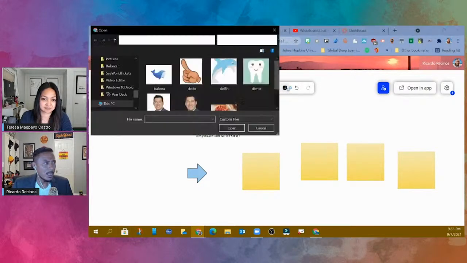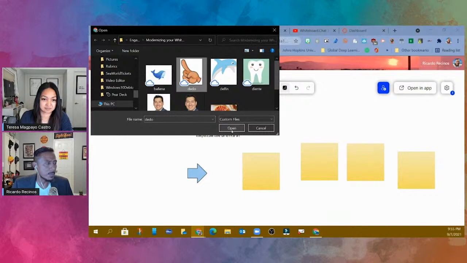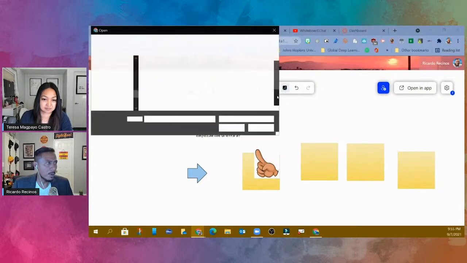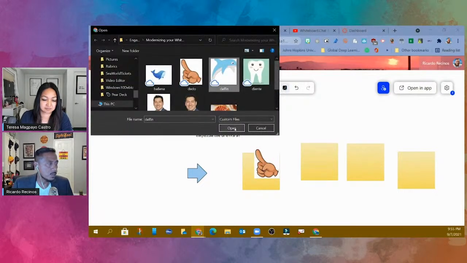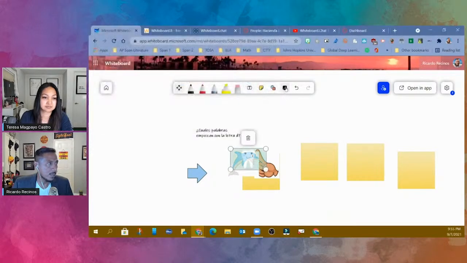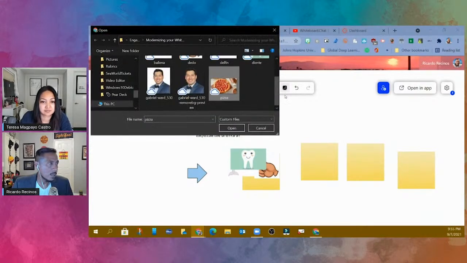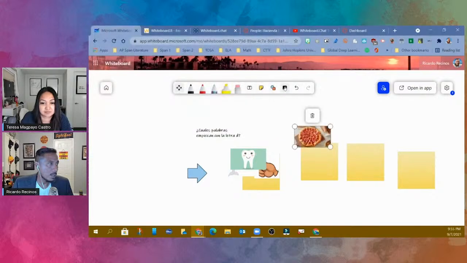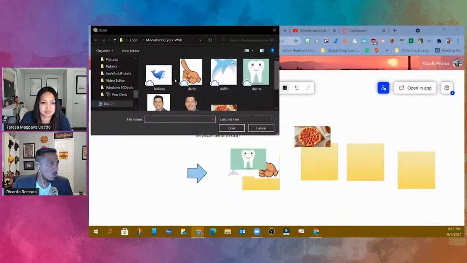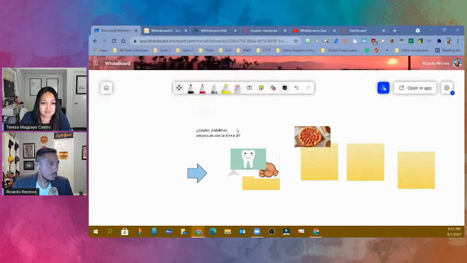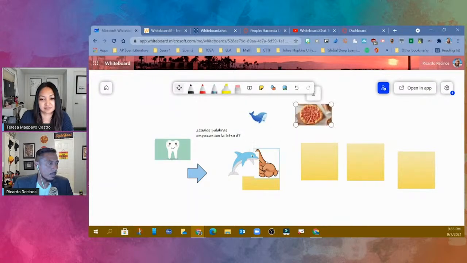So let me go in there, and I'm just going to bring some images in here. Let me bring a couple of them. Let's bring this one. Let's bring 4, since we added 4 sticky notes in here, okay? And then let's bring one more. Okay, and now that you've done that, you do have the ability to come over here and just kind of move them around if you wanted to. So let me just get them out of the way so we can actually see our board.